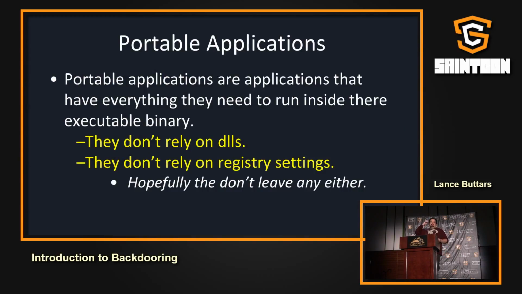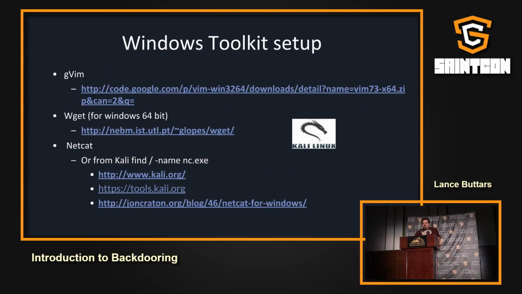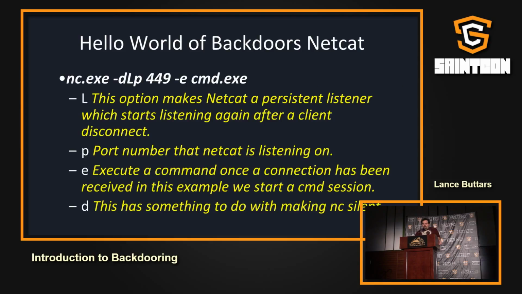Additionally, with the Netcat backdoor, any executable that you download needs to be portable, so it shouldn't have any installation dependencies. It shouldn't have any operating system dependencies other than what's already previously installed, so make sure you test whatever you're using. You don't want to install stuff on the system because that's a dead giveaway. So with this, I'm just using gvim, which is portable, wget, and Netcat, so that I can get access to the operating system. This is the hello world command of backdoors in Netcat.